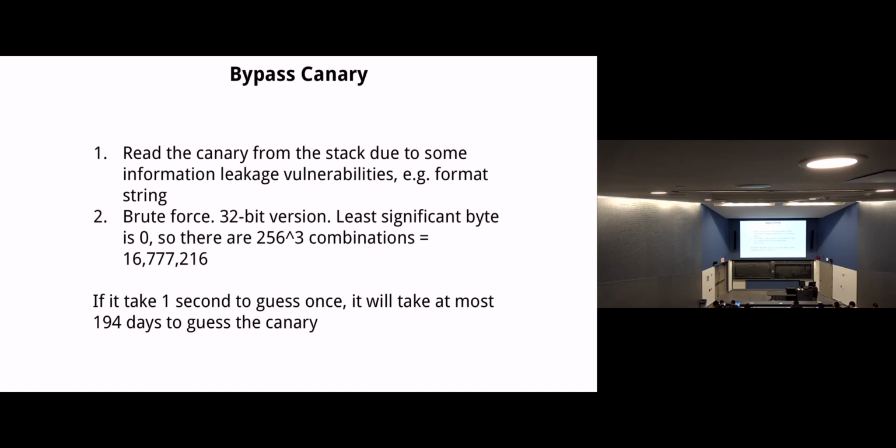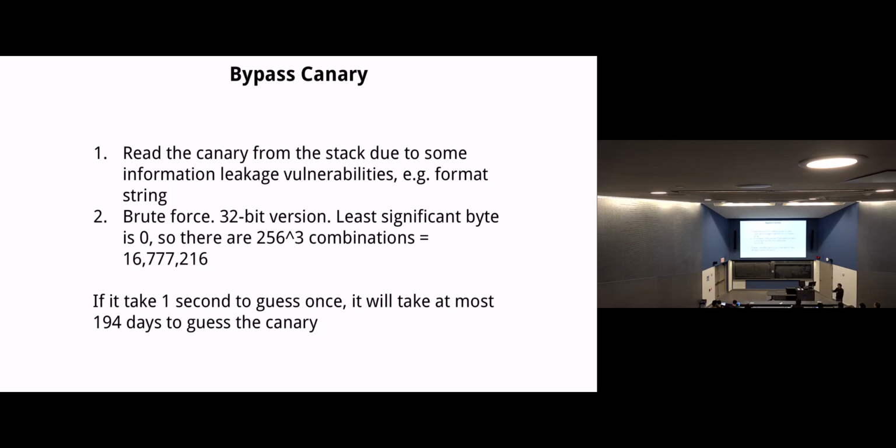Okay, let's see how we can bypass this stack Canary mechanism. There are two approaches. The first one is that somehow you find out what Canary value this process is using.